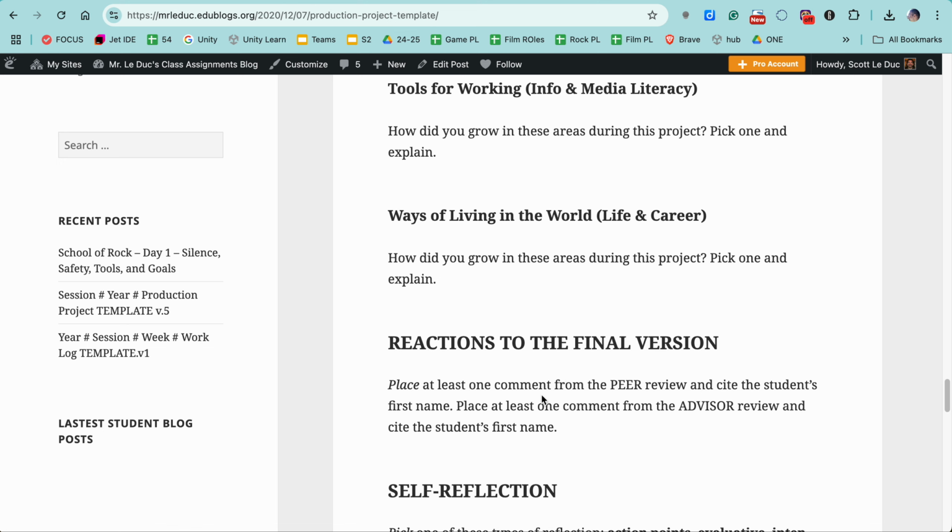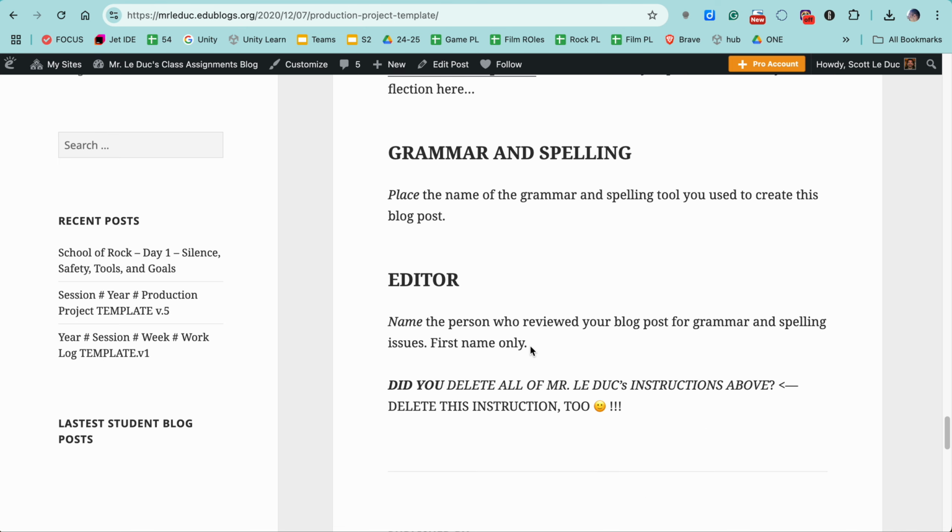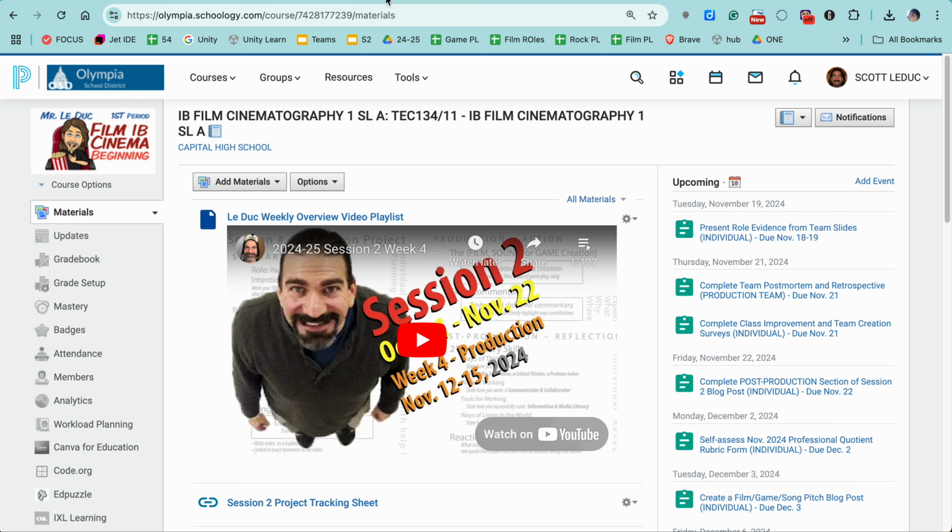Use complete sentences, and again, the directions inside your blog will help you with that. Make sure you're using some kind of grammar check. Grammar and spelling, you should be using tools for that because you're a young adult. You're awesome. Also, have an editor. Have somebody on your team take a look at it, or somebody at home. That works as well. Okay, let's go back here.